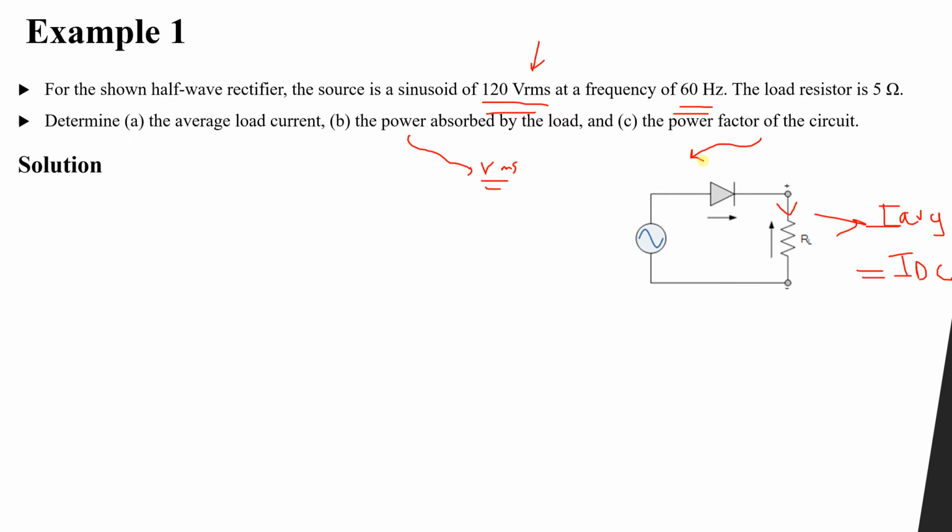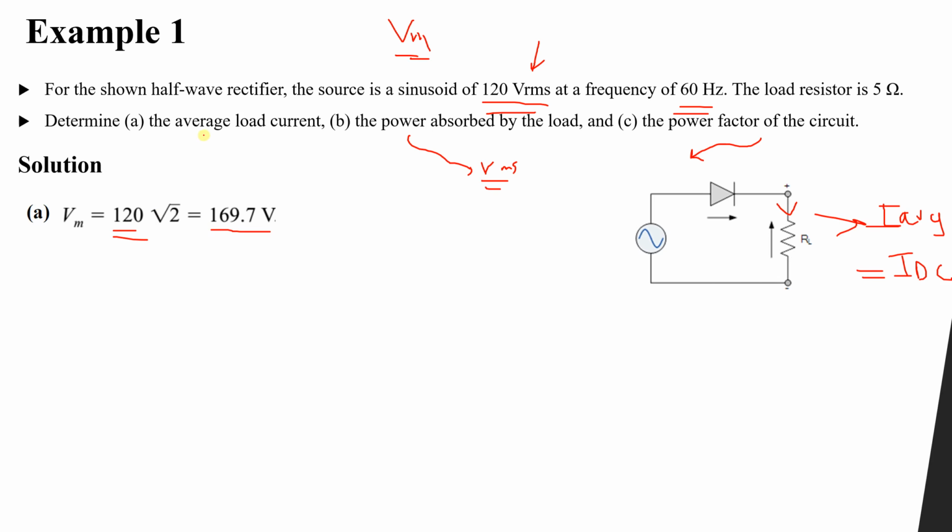Okay, let's start. First, you have here as a source of voltage, VRMS 120 volt. In order to convert this into Vmax, as we need it to get the current, Vmax is equal to VRMS multiplied by root 2, 120 multiplied by root 2. If you don't know about RMS or the relation between them, you have to go to the course of electric circuits. So Vmax is 120 root 2, which is 169.7.